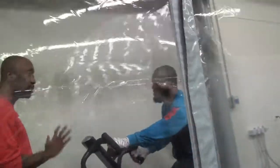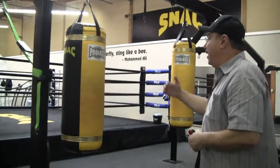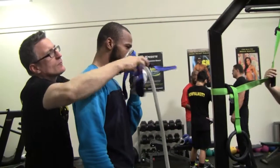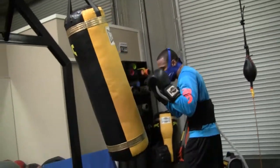And the reason you need the exercise is the stroke volume of your heart, more blood is being pushed out with every single rep. So he's there for five minutes. You know, they call it supplemental oxygen or super oxygenation for five minutes there. Then he comes back and does another four rounds. And this time he's breathing 50%. We switch the machine over.